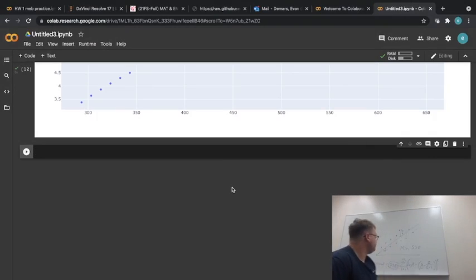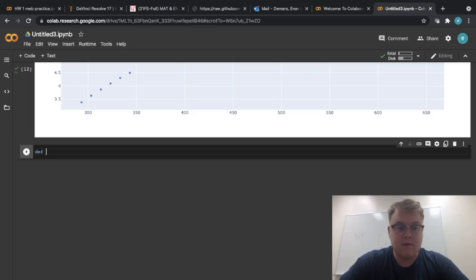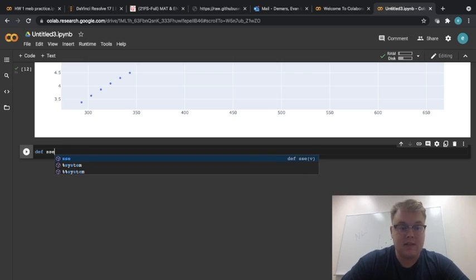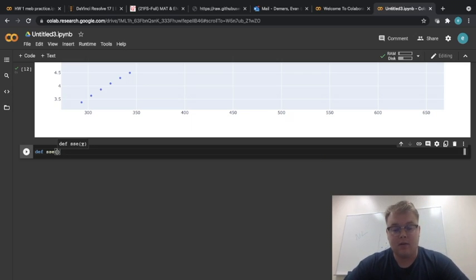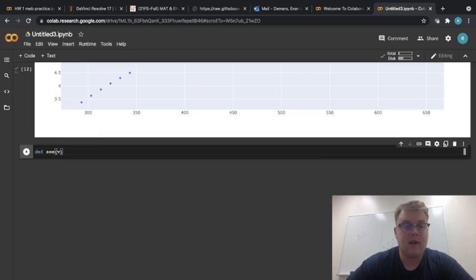Now that I've explained the sum of squared errors and why it's important to minimize it to make our nonlinear regression fit best to our data points, now I need to get the sum of squared errors and its minimization into our Google Colab. So here's how we're going to do it. First, we need to define what our sum of squared errors is so that Python can understand it. So we're going to be defining it as v for a vector.